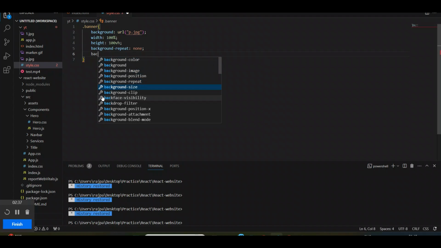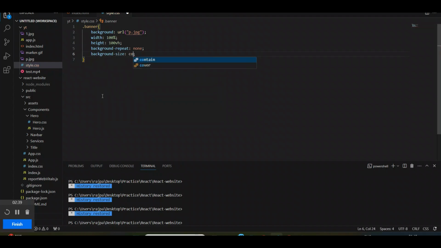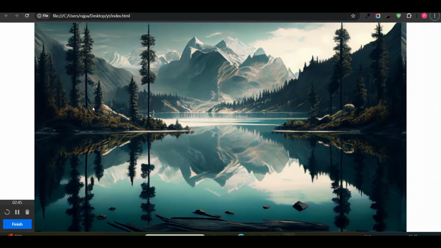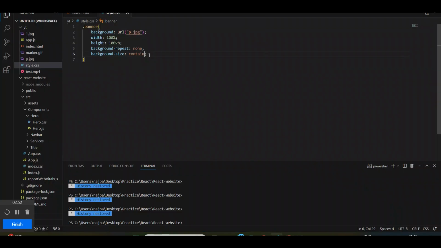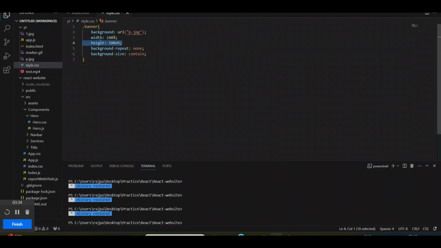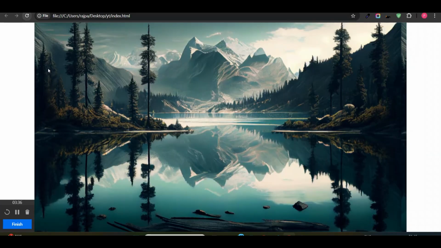Background size content. Here you can see, this is my background image. Now here you can see, this is it.